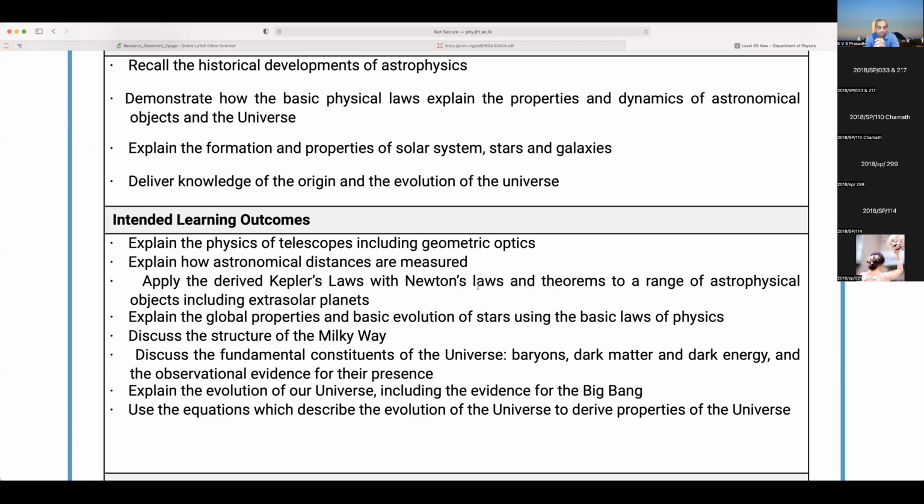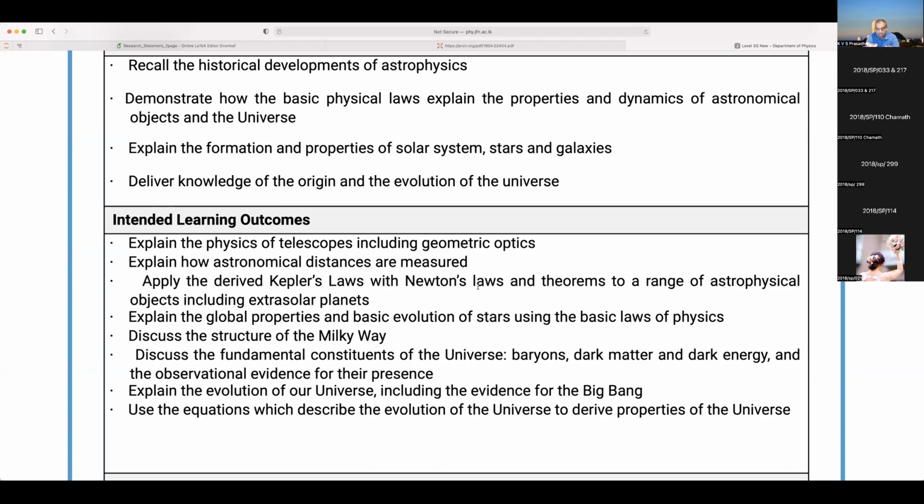And just to keep in mind, we are actually not going to go into too much detail about these things, but I will give you a very basic introduction, right? So assuming that this is the first time that you are going to hear about these interesting topics that we talk about in astronomy. And then finally, we will talk about the Big Bang theory, which is the standard and widely accepted theory about the evolution of our universe. And so those are the things that I expect from you.